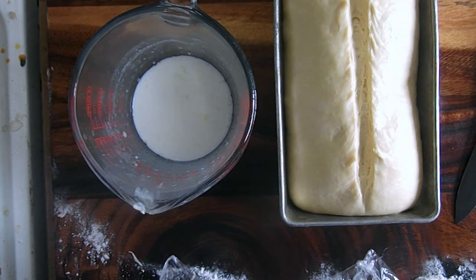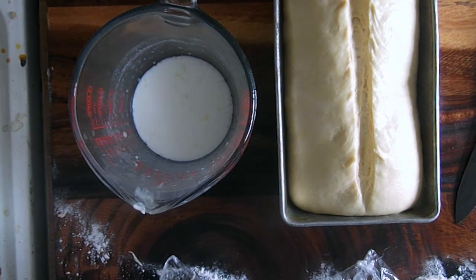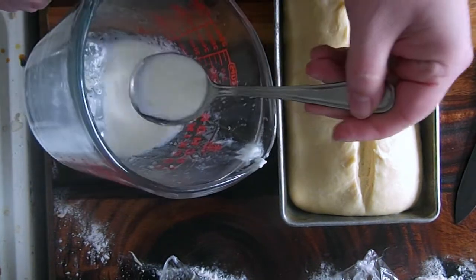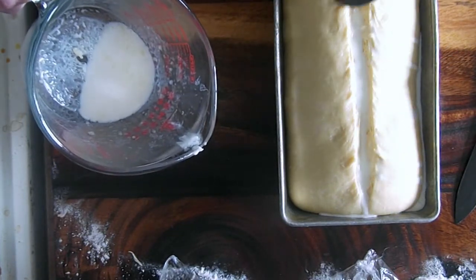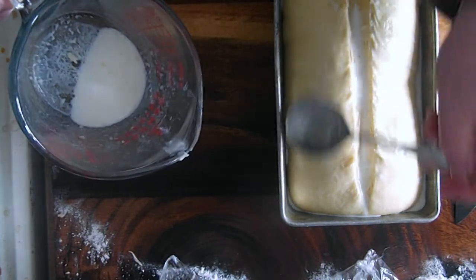Make sure when you're proofing your bread, too, that you're preheating your oven to about 350 degrees. If you have a pizza stone or a baker's stone, preheat that with it. It helps with my oven, especially because it doesn't have a very consistent temperature. Having the pizza stone in helps it stay hot the same amount of time, a more regulated temperature environment.